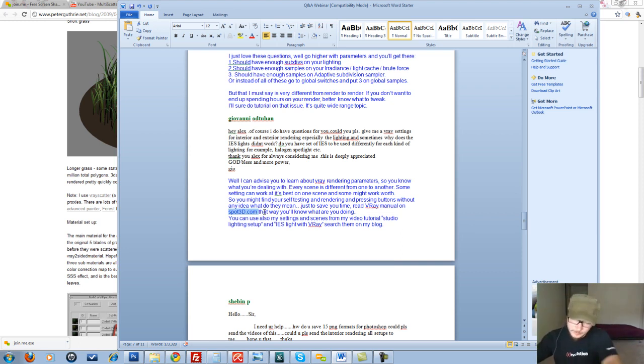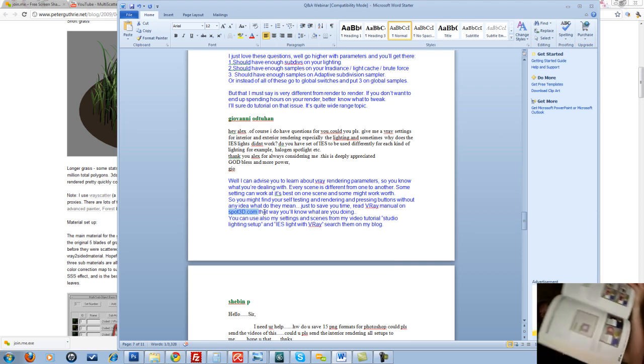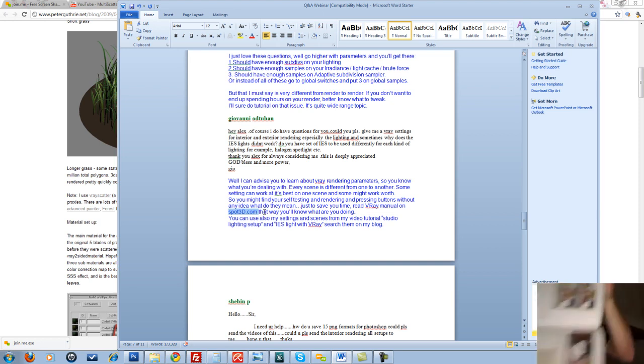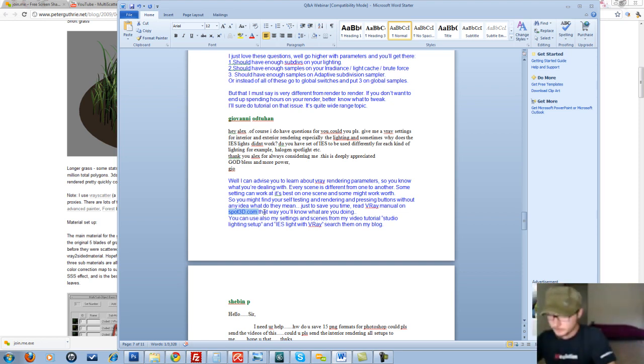I got it right here. It's a really, really heavy book. You see, man, it's like the Torah or something. I'm still reading it, almost done, but it's the best book there ever is right now about V-Ray.